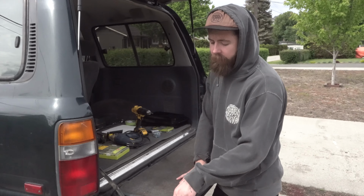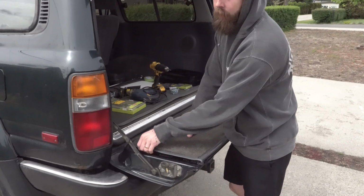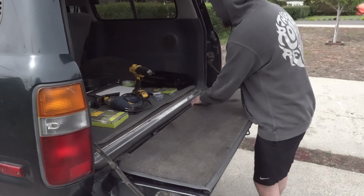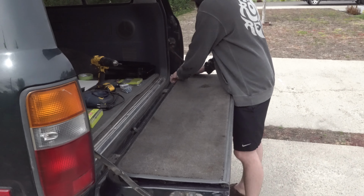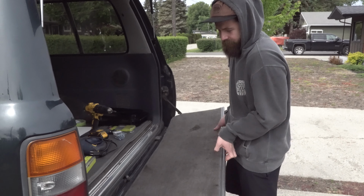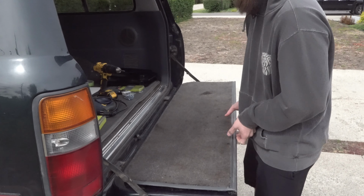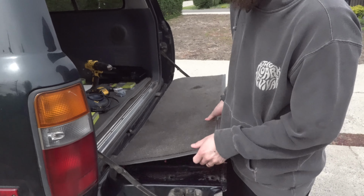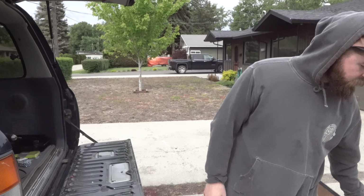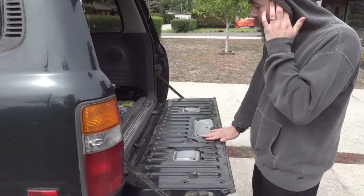First things first, you need to take off the cover that comes on the tailgate. So there should just be some plastic clips. They just pop off. They're pretty easy to remove, and the whole thing just comes off in one piece, and then you'll have your whole tailgate.